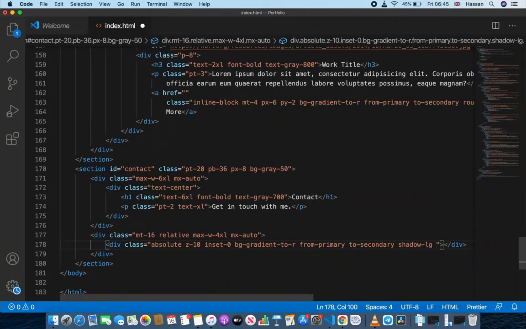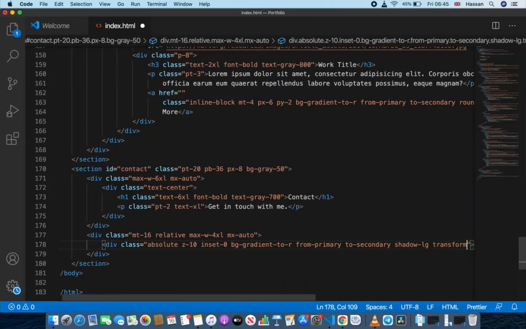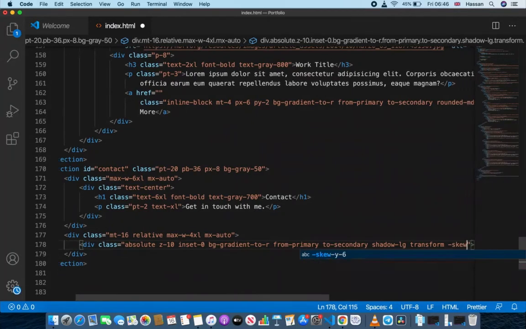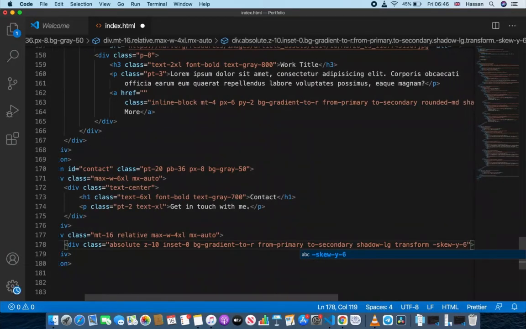And now we're going to apply the transformation, so that it has that nice effect where it's skewed for normal devices and rotated for small devices. So let's do transform, and then the class -skew-y-6. So it's going to have a negative vertical skew of 6.